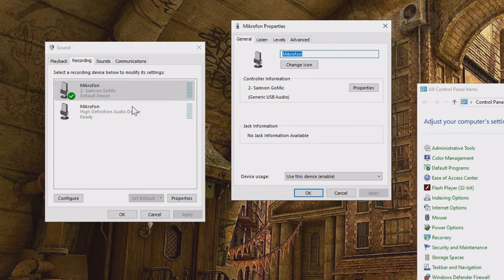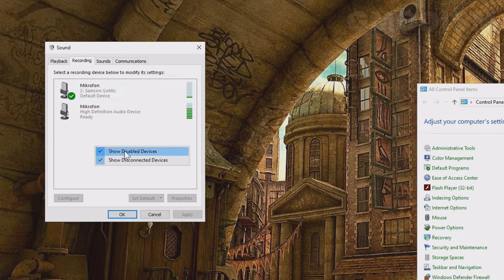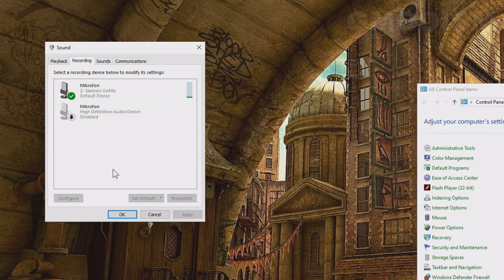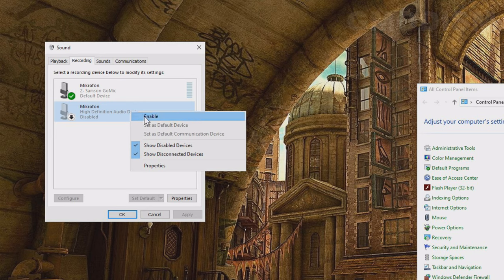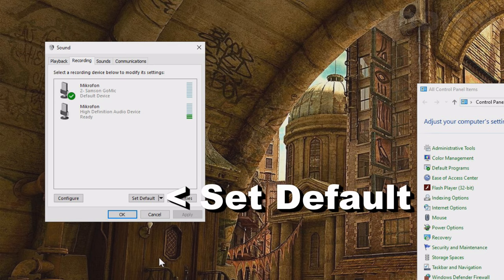This is one microphone. And you might have many microphones here. You want to make sure that you have Show disabled devices and Show disconnected devices checked, because sometimes a device is disabled and maybe this is the microphone you actually want to use. That would be terrible. If this is the microphone you want to use, click Enable. If you're unsure, enable them all and let's check. You can tap the microphone you want to use and you will see which one of these reacts the most. Mark the microphone you want to use and set it as default.